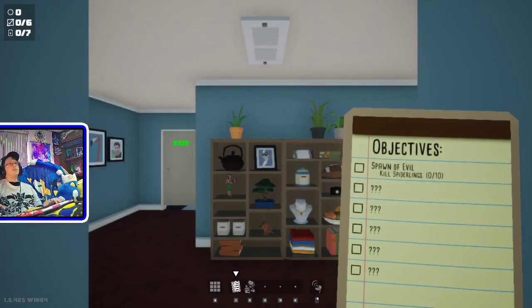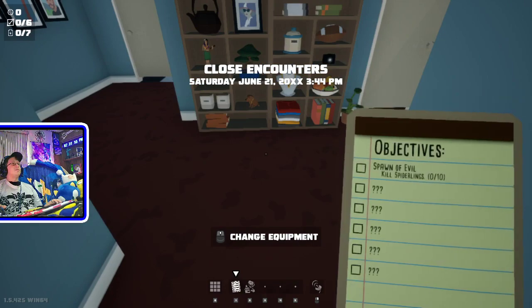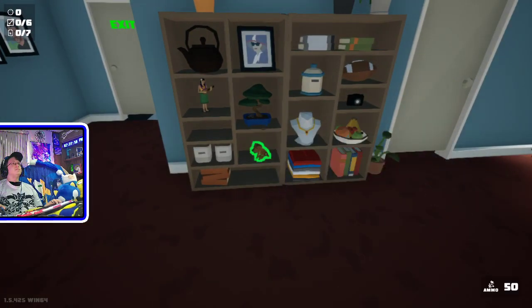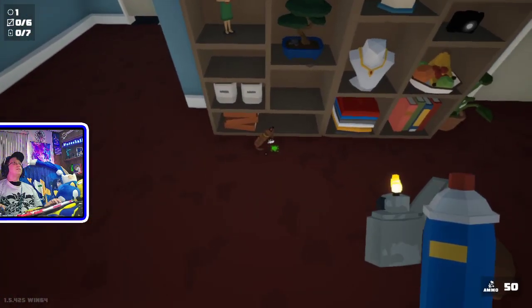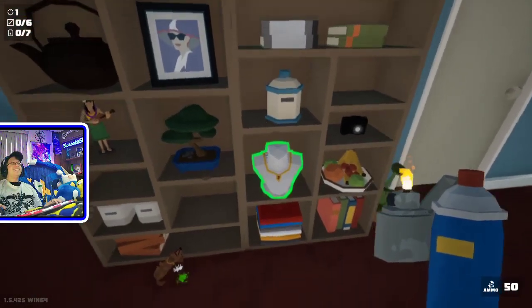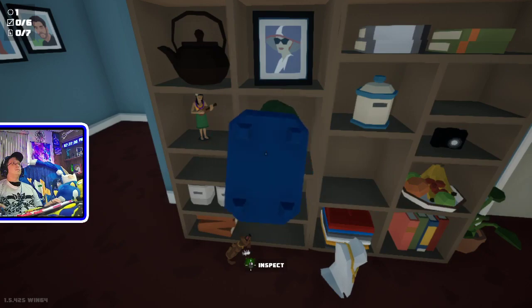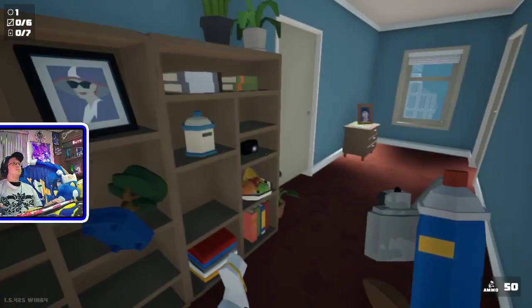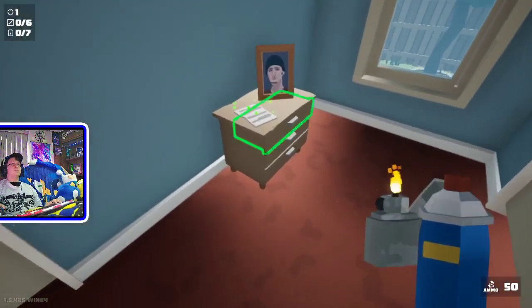Alright, let's keep going. Spawn of evil. Kill spiderlings. Oh no, they got babies? Oh no. They got babies. Well, that was easy. I know you're on here. So the little white ones are spiderlings, huh?